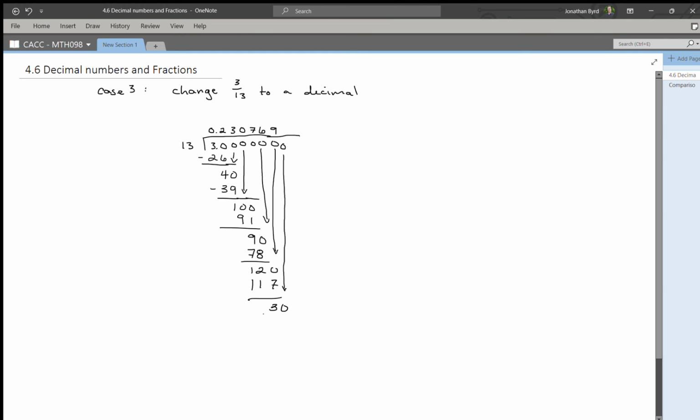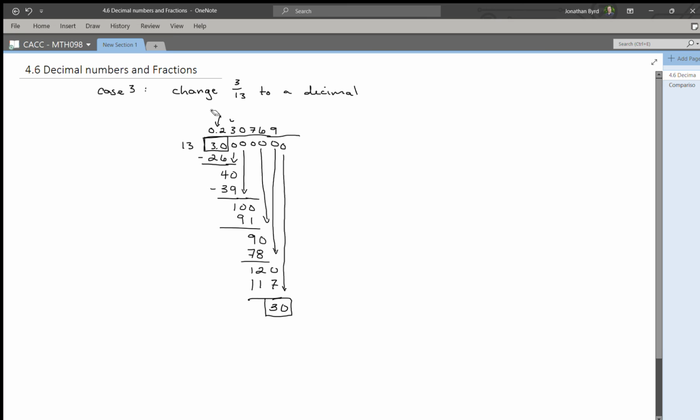But what I want us to look at is this 30 that we have as a remainder here really is the same as when we started at the very beginning when we had a 30 here. So if I went through the process, it goes into 30 2 times, and that gives us the 26, and then that gives us the 40, and we put down the 3, and then a 0, and a 7, and a 6, and a 9.